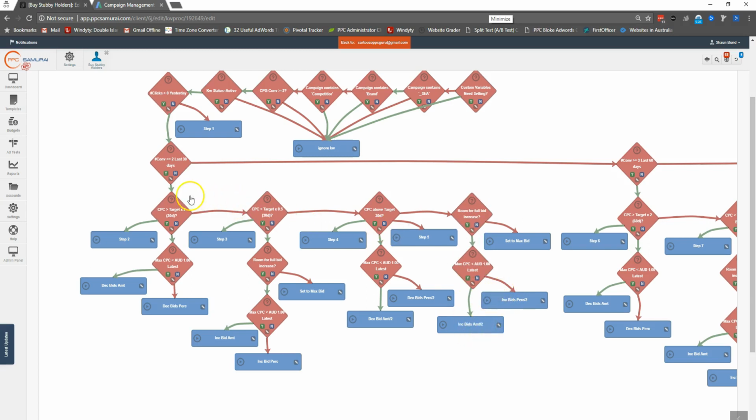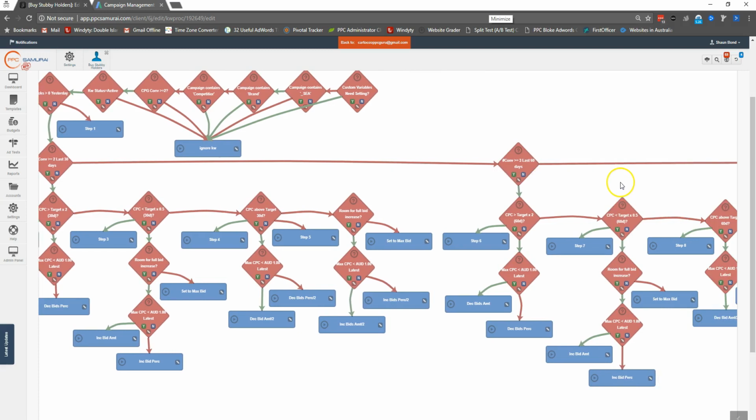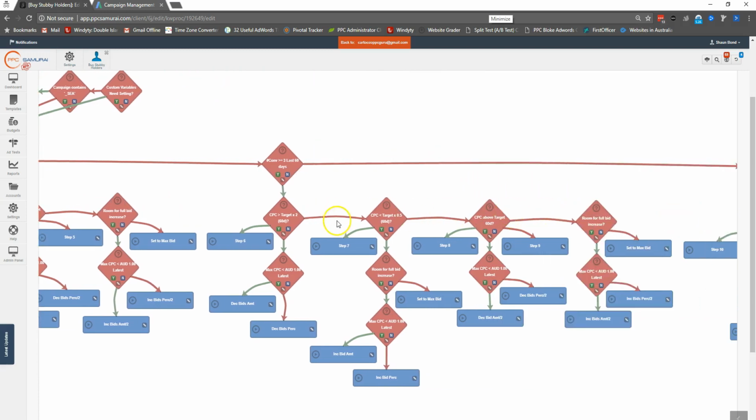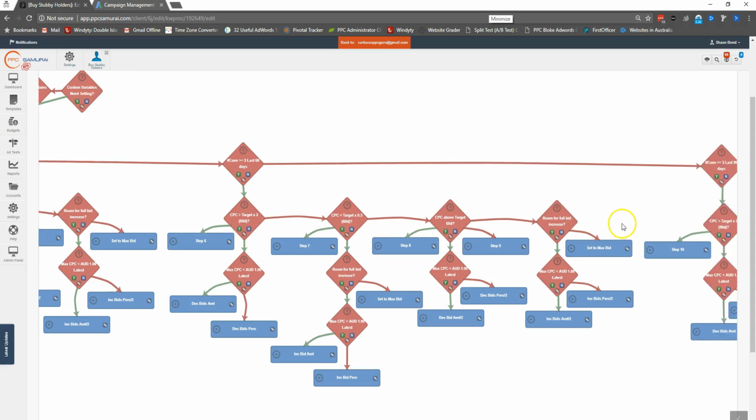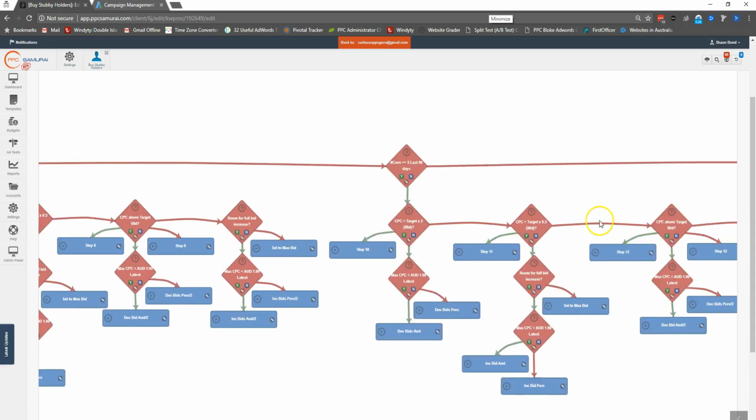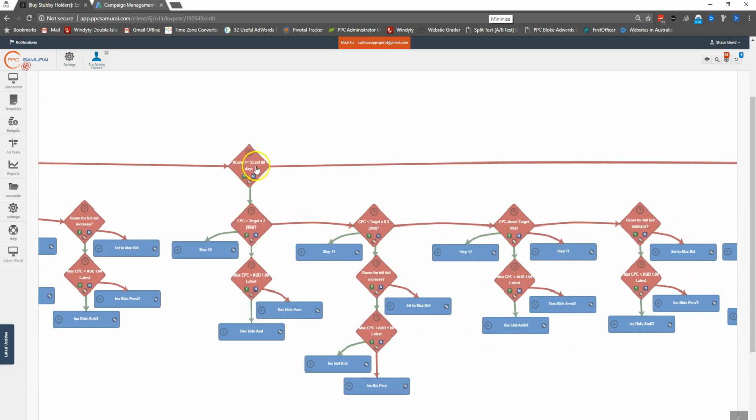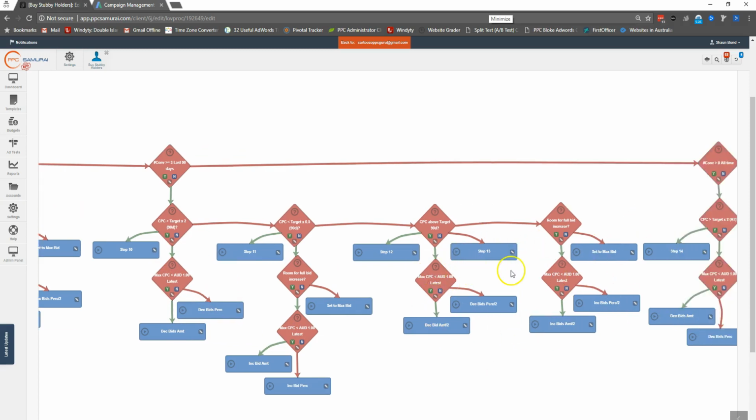So that logic is exactly the same if we move across to the next time period, which was 60 days. The logic is exactly the same, it's just got 60-day periods instead. And same for 90-day periods and for all time. So there's our 90 days, and it's exactly the same logic, doing either full increases and decreases or partial increases and decreases, depending on how close we are to target.